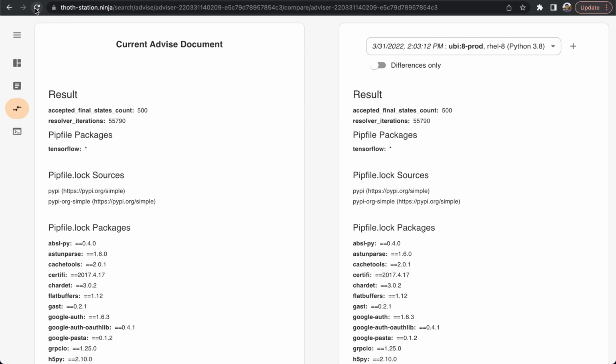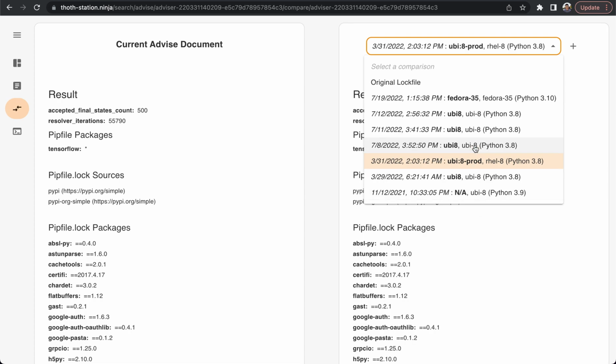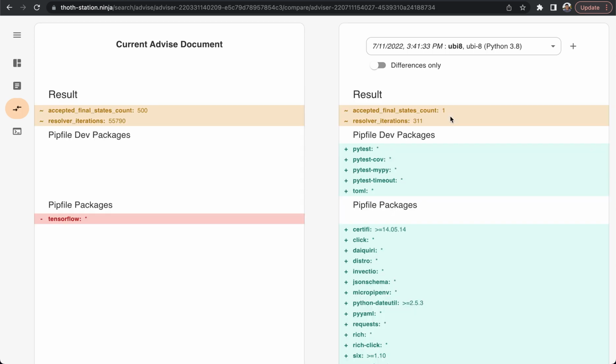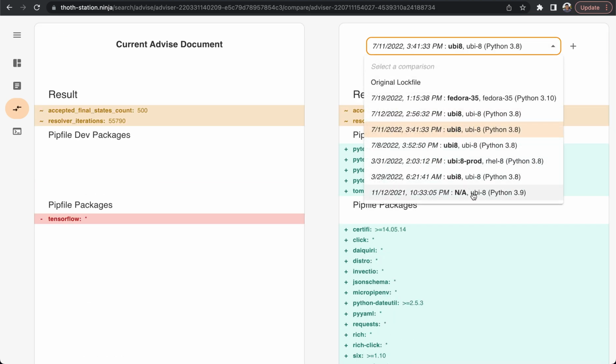So if I refresh it, you can see that it's going to grab this one instead and slowly load that in. Oh wait, yeah, we're on this one. We're comparing the same thing again. Whoops, right here. It's going to load it in. There we go. It's a little bit slow because it's having to load in each and every single one of these environments.